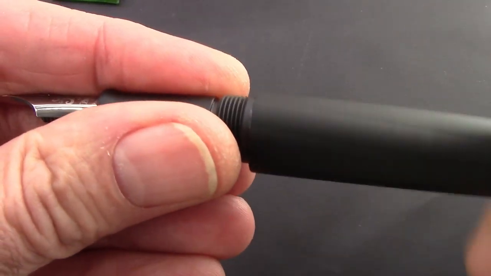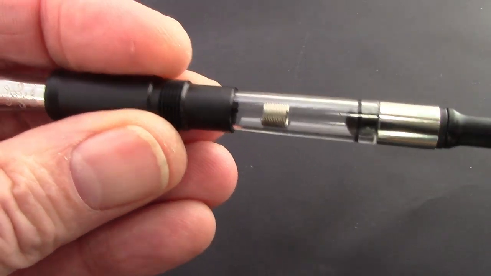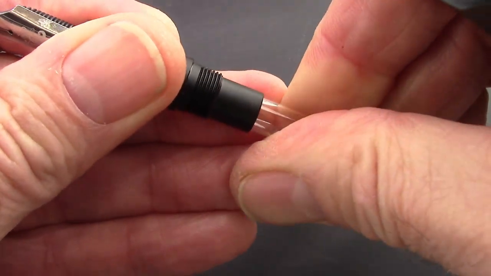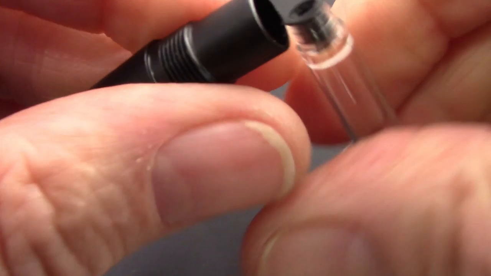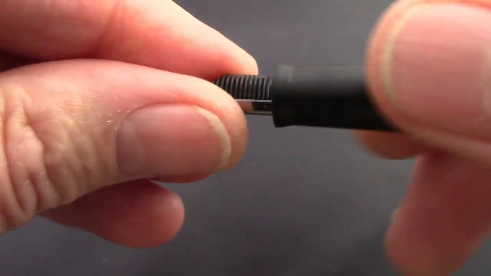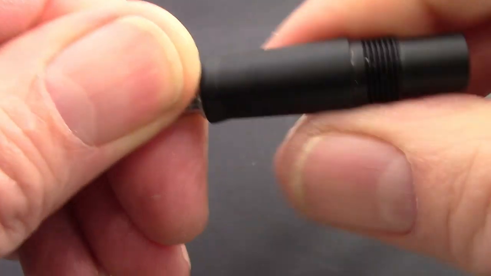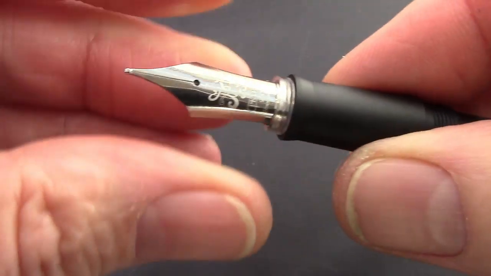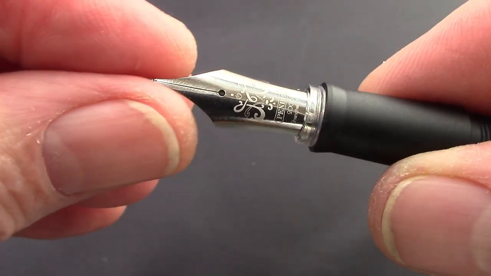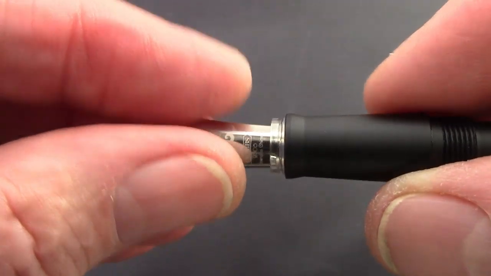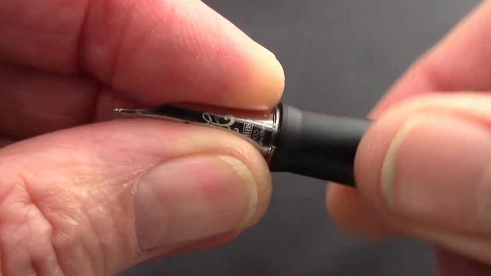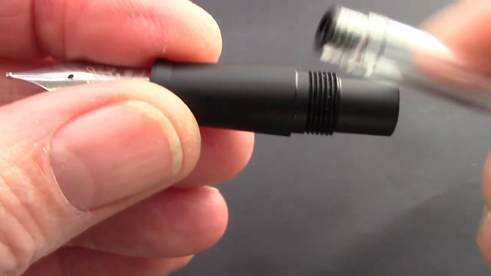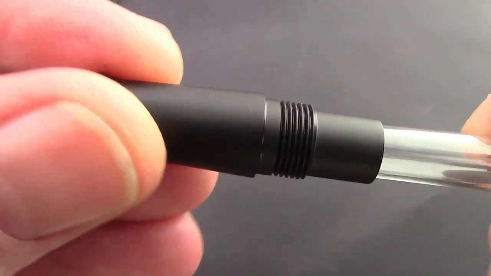We're going to find inside the standard PenBBS converter with that spring in it. You take this out. And if it's tight, you can see with that insert in there. And then if you want to replace nibs or clean nibs or do anything else, this whole nib assembly unscrews. And as you saw, as you will see, the nib comes out and it pulls out relatively easily. That's not the case with all PenBBS pens, but I would say in my experience, about 90% of them, I can pull the nib and feed out of that nib assembly.